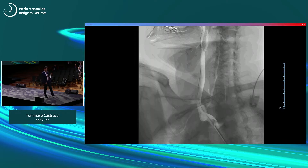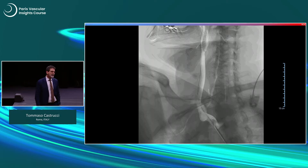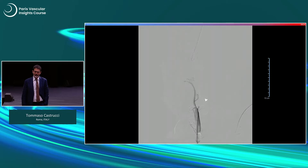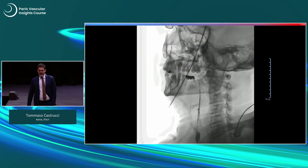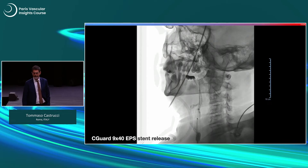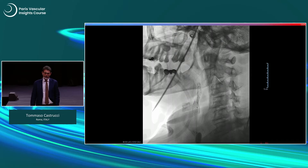Here you can see the access to the external carotid artery. We don't usually perform that — I don't like to interfere with the bifurcation — but I needed the extra stability, and the CT scan had shown a nice clean bifurcation. We introduced the 0.035 wire into the external carotid. Here you can see the flow inversion in the internal carotid artery, which will certainly protect the brain from any embolization. After acquiring brain protection, we advanced the 0.013 wire in the internal carotid and released a 9x40 stent that adapted perfectly onto the vessel wall.